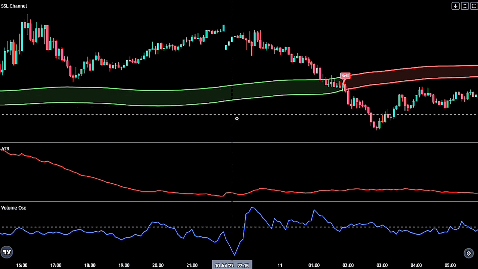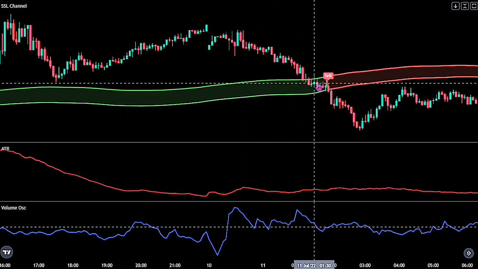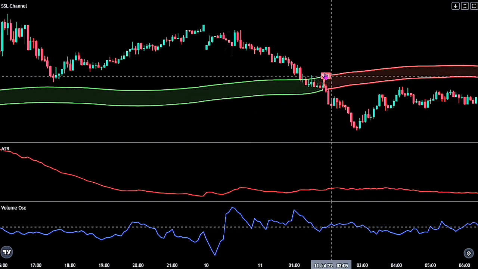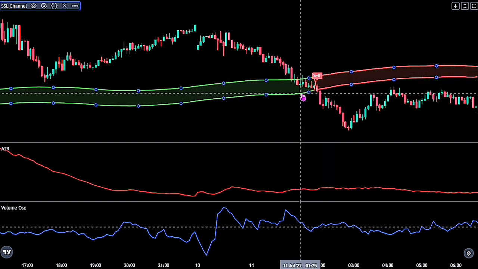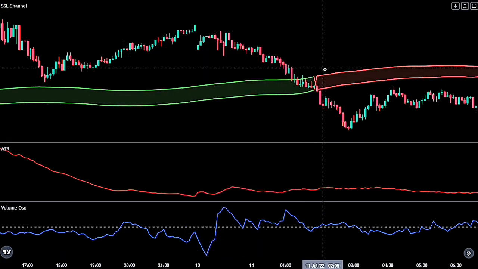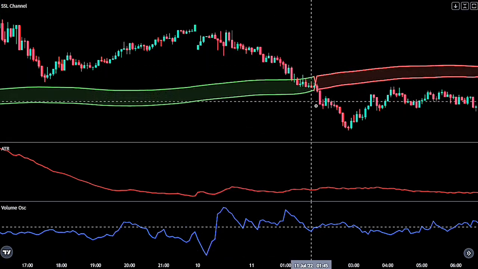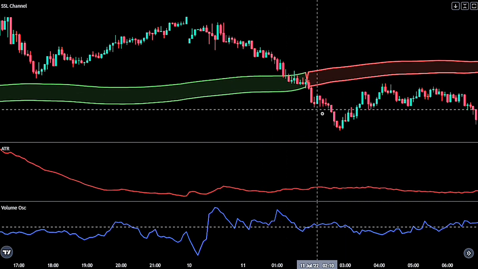Okay, so this indicator works pretty well. It gives you a really good trade here. As you can see, the buy and sell label clearly shows when you should enter a trade. Now this is what you should actually do. We are going to remove the buy and sell label, because that is not the only thing that would be determining our trade entry. Go ahead and bring up the setting panel. Then untick the buy and sell label and click OK. As you can see, they are off the chart. Keep watching as I reveal the best and most efficient way to use this indicator for the strategy.